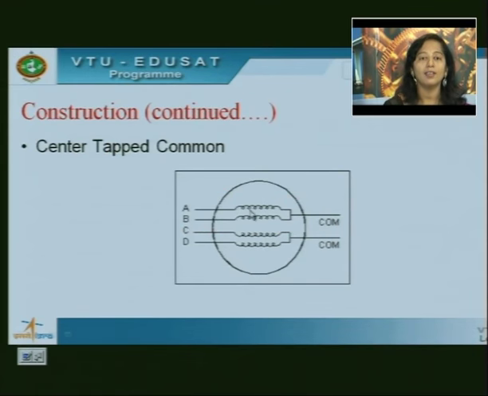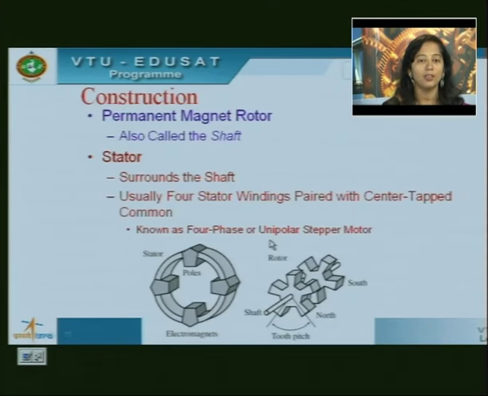You can see how the coils are connected. Between A and B we have the center tap or the common, and between C and D the center tap or the common. If I consider the upper one as A, the bottom one will be B. I will use windings surrounding pole A, and B will be the winding surrounding the bottom pole. Between both you have a center tap which could be connected to a power supply of 5 volts. Sometimes it could be grounded.